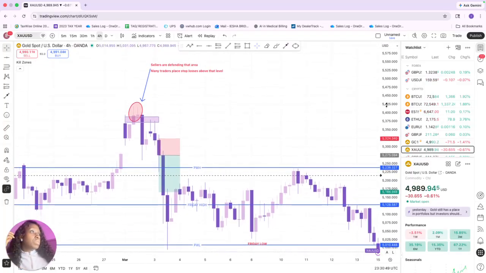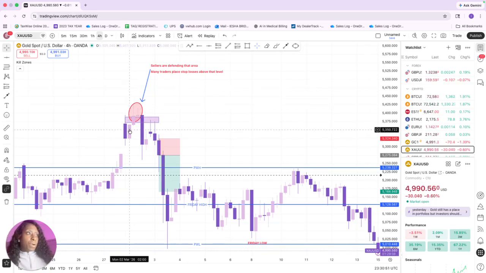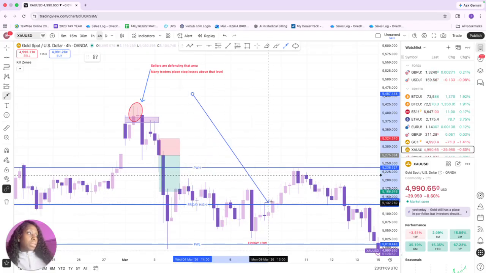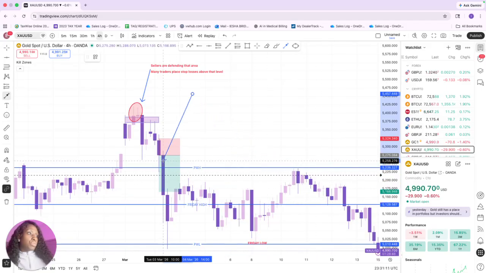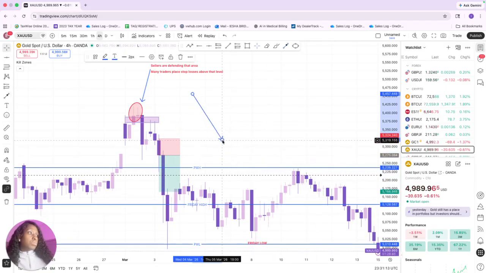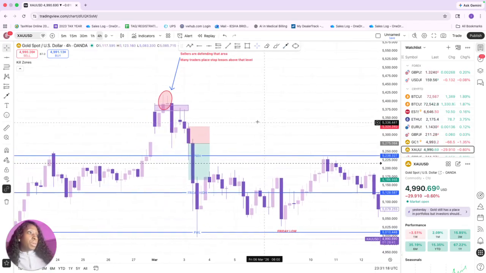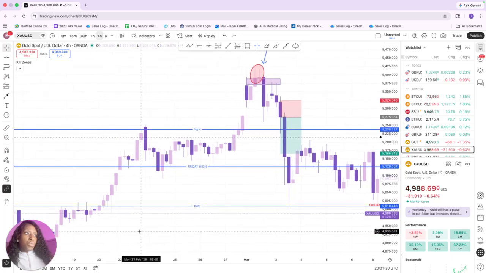So what we just discussed, price had a reaction here. As you see, we had a reaction here, a reaction here to the previous week high. It broke below the previous week high. It came back, it pulled back, but there was a lot of consolidation going on right up in here. So when consolidation is forming, we wait.